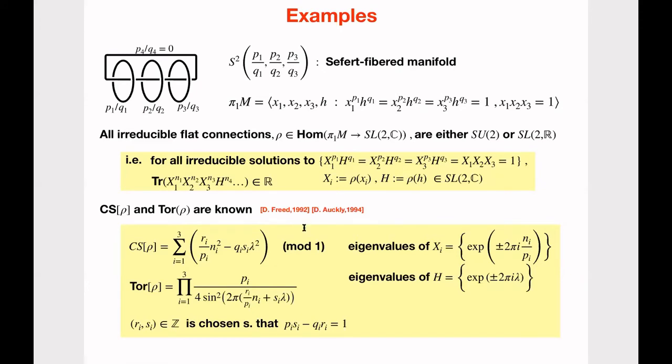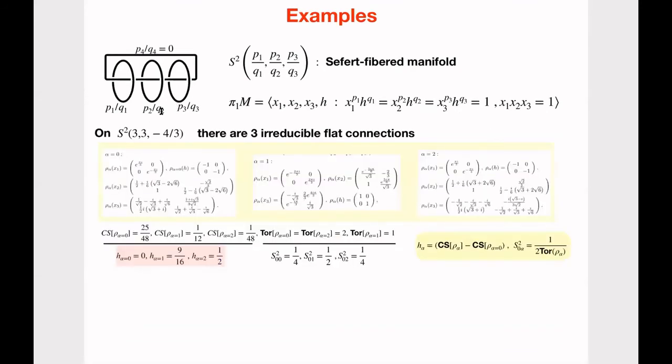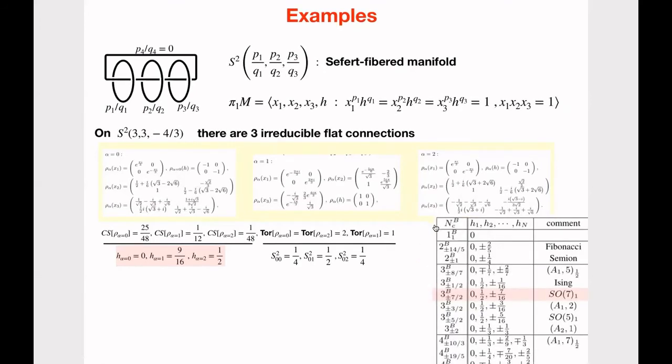Using this explicit formula, we can scan this type of Seifert manifold and read off the modular structure associated with this three-manifold. As I mentioned, for this example, there is an irreducible flat connection. And we can compute the Chern-Simons invariant for this three-manifold. For the three irreducible flat connections, we obtain this result. Then recall that the torsion gives the topological spin of this anyon. Applying our dictionary, we obtain that the topological spin spectrum is given by this one. There are three anyons whose topological spin is given by this, and the quantum dimension is determined by this one. Then we can compare with the classification table.